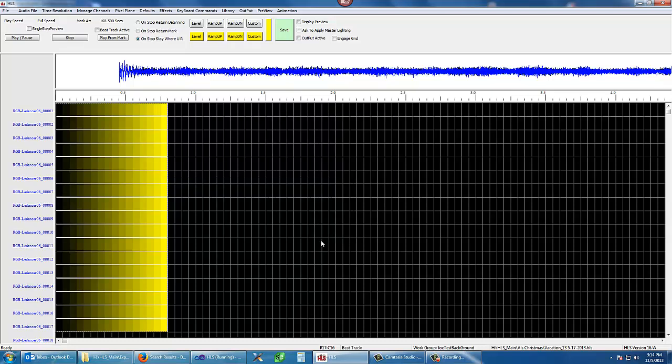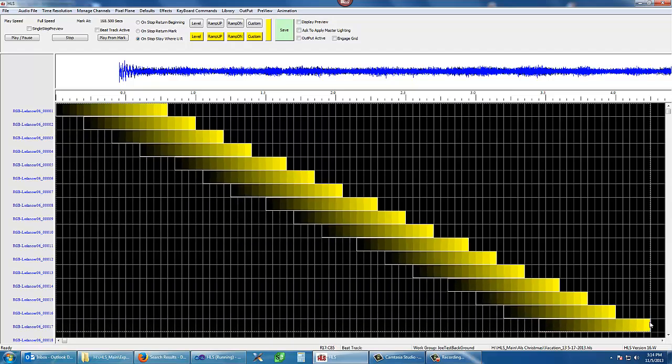I could have just as well brought up the HLS toolbar and done that, but I'm lazy right now. So I'm going to click that and pull that chase. What I have is an intensity chase over a period of time in the background.